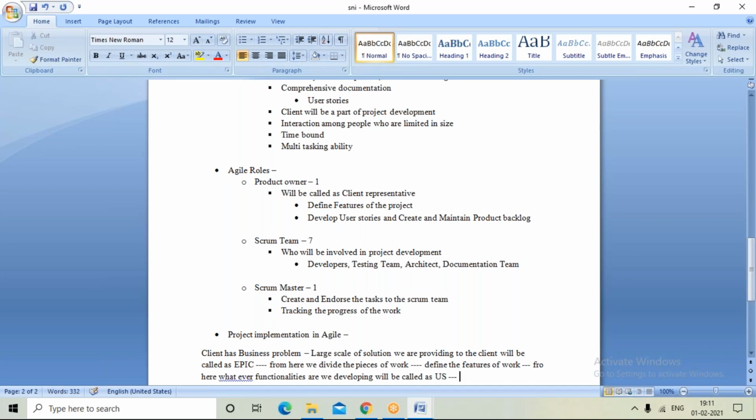Because for each and every functionality, for example, you are creating a login page, we write a user story for the functionality you are going to develop, right? One functionality, one user story. However many functionalities we have, that many user stories we develop. This is what we generally do in real time.